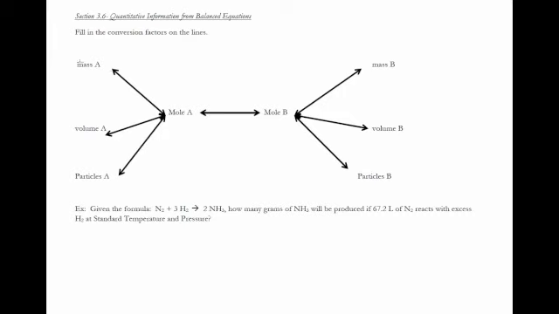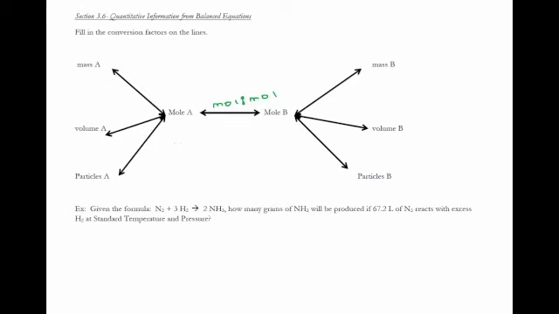Now, this isn't a new concept because what we looked at in the last video was going from either mass, volume, or particles into moles. The only new thing here is going from moles of A into moles of B. So to go from terms of A into terms of B, you need to get into moles and then use your mole to mole ratio. Now, your mole to mole ratio you get from the actual reaction.